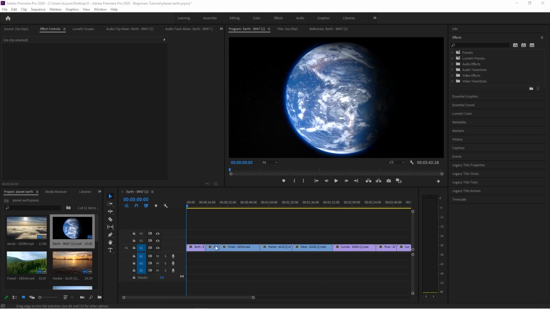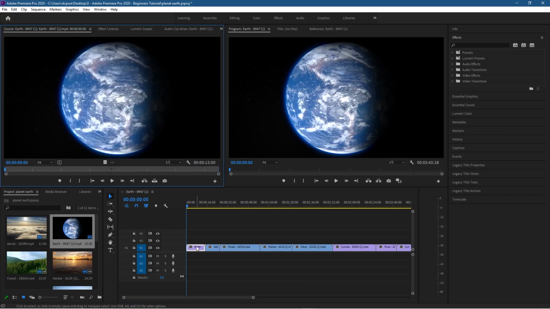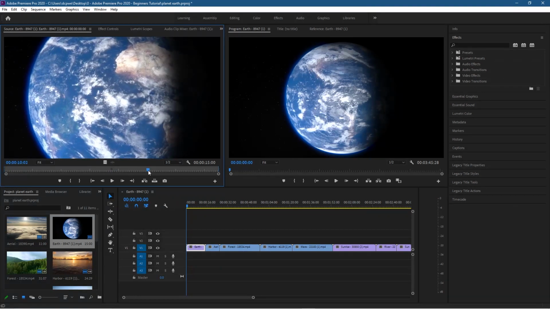Okay, so each one of these boxes on the timeline represents a different clip. If we double click on this planet Earth, double left click, you'll see another video player pop up here. Now this video player here on the left hand side is only for the duration of this particular video clip. So we can scrub across this timeline, and we can say we only want 10 seconds, for example, right? So we're starting at 0 frames and we're going to finish at 10 seconds.